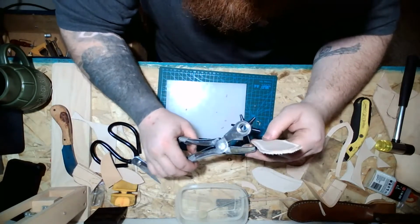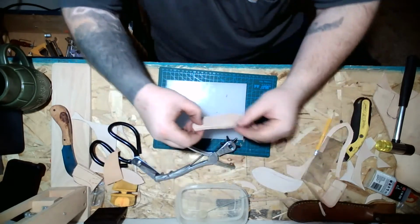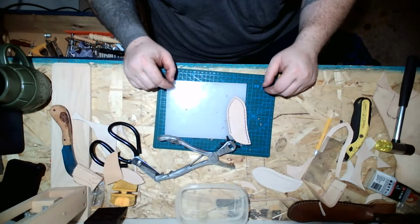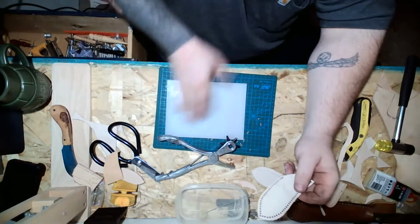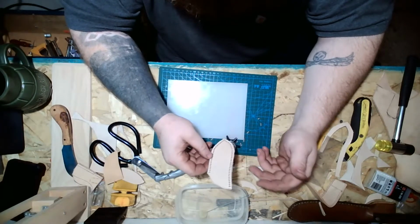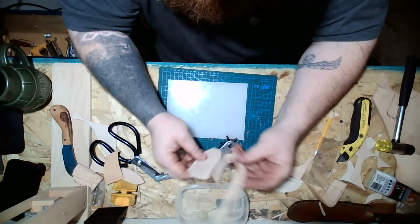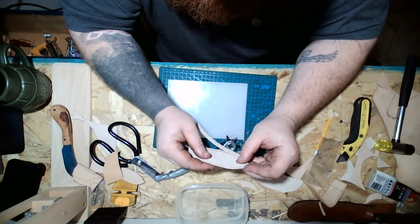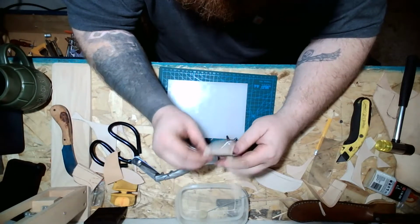Okay. Almost done. Man, that is a lot of holes. Holy shit. There's a gargantuan amount of holes. Okay. That's how we're gonna play it. I mean, it's just a lot of holes. There's not a lot of thread backing. It's a good thing we're putting a welt in here. Otherwise, we'd be up shit creek. A little more material in between those holes, be good to go.